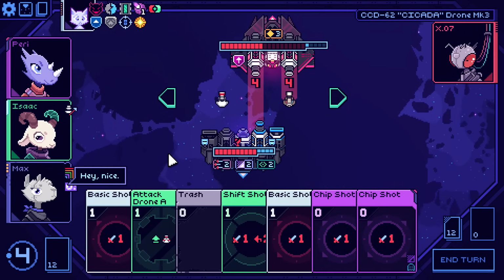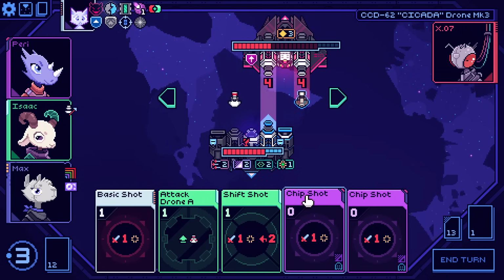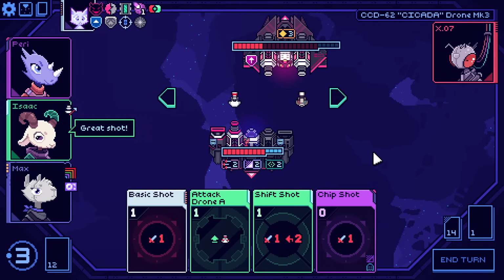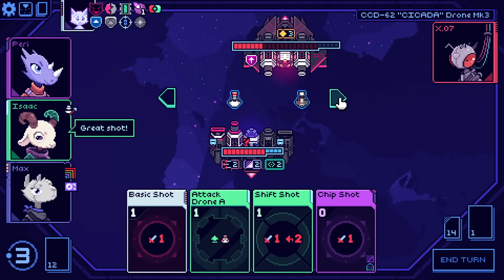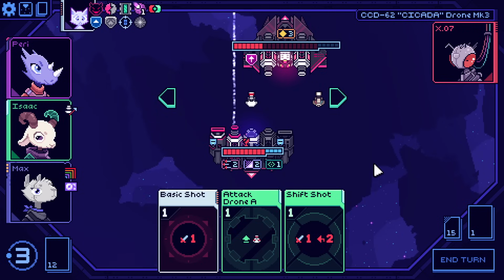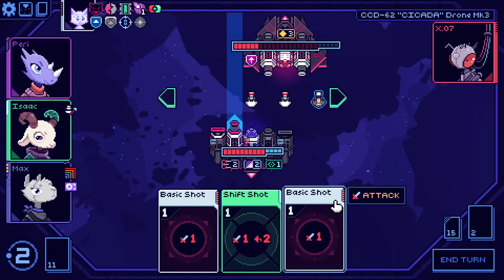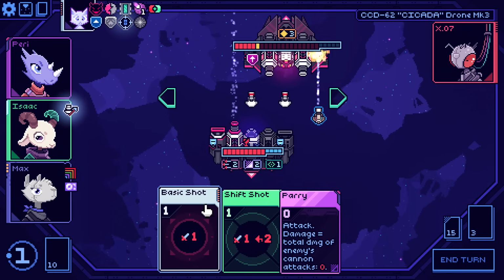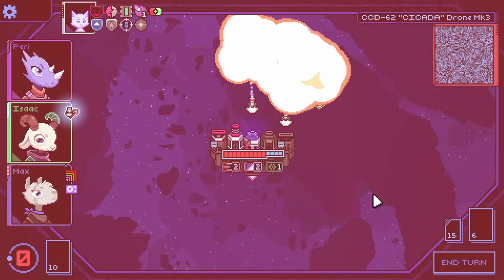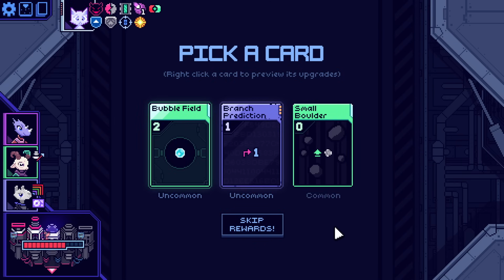Okay, this is cool, because we can go basic shot, trash, chip shot, cancel both the intents, and then I can just move y'all over. We'll do a chip shot, bounce that, put an attack drone into space, and then like basic shot, and basic shot, and that's that. We got a weird setup. We ended up in a real strange place.